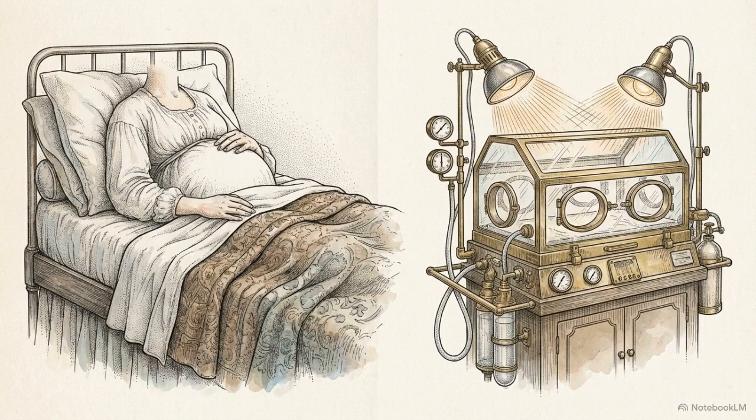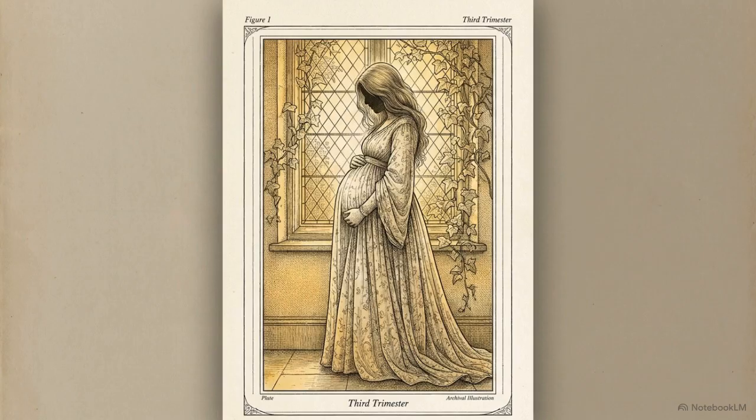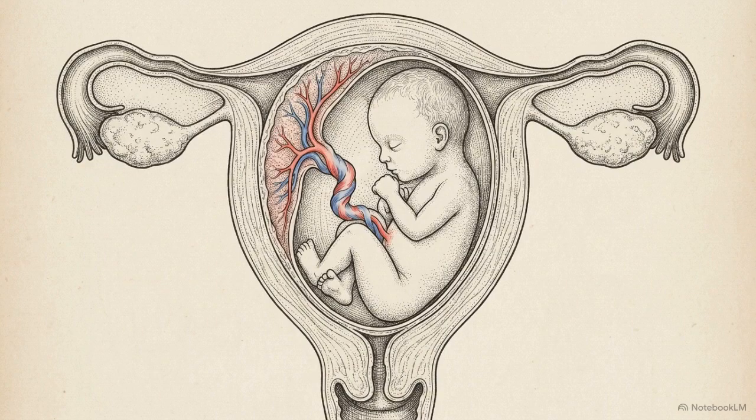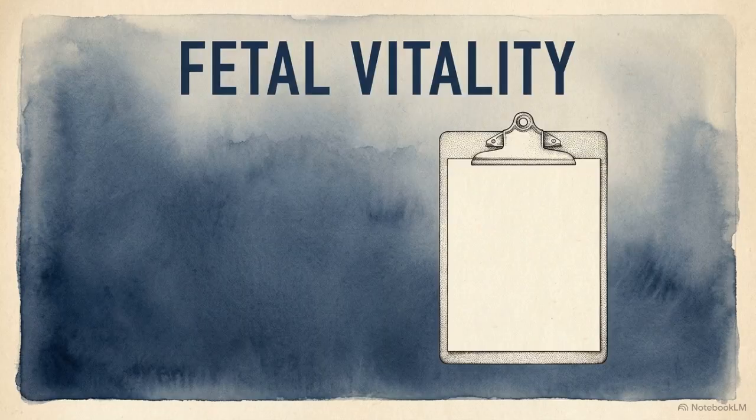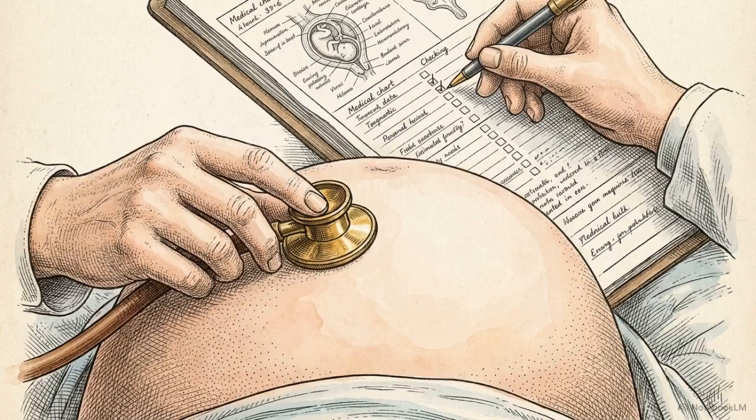care. As the pregnancy enters the 3rd trimester, the diagnostic priorities shift. The anatomical structure is largely formed, so the focus moves to monitoring the dynamic physiological reserve and survival capacity of the fetus. To quantify this, we use the biophysical profile. You can think of it as an in utero APGAR score, a real-time assessment of the baby's overall well-being.